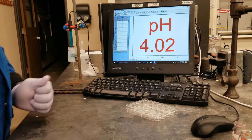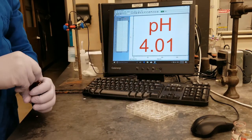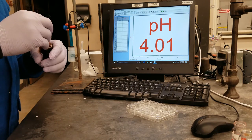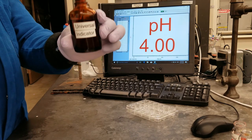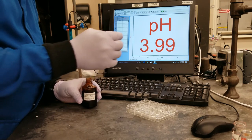And now what we are going to be doing is to add one drop each into each section of the well plates. And this is the universal indicator, and I'm going to be adding one drop each.